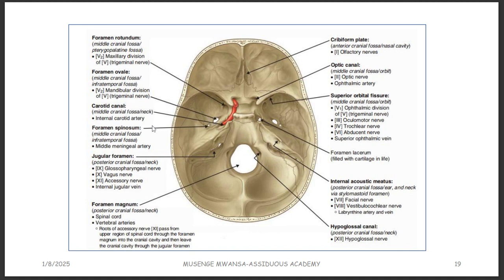And then we have got foramen spinosum, which is down. And the main branch there, we are going to have the meningeal branch of, not cranial nerve number 3, but V3, which is the trigeminal nerve, cranial nerve number 5, but the third branch, which is the mandibular. So from the mandibular, we have the meningeal branch, and then in the foramen spinosum, we also have the middle meningeal artery. This is a very important artery. Actually, it's the middle meningeal artery that can be affected when there is an injury to what we call the pterion.